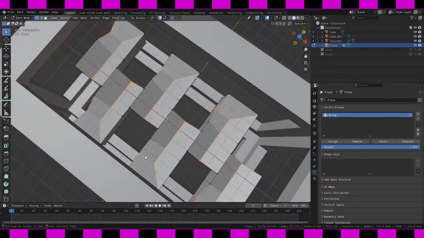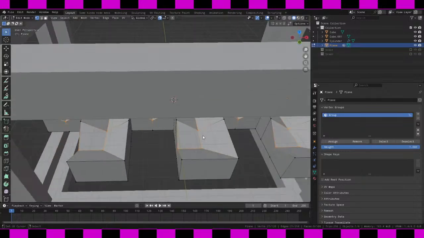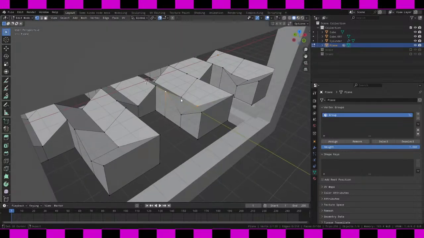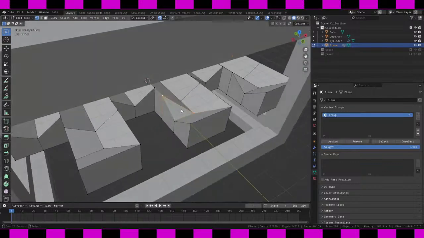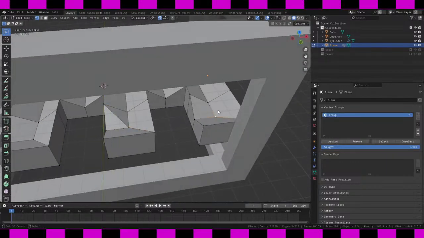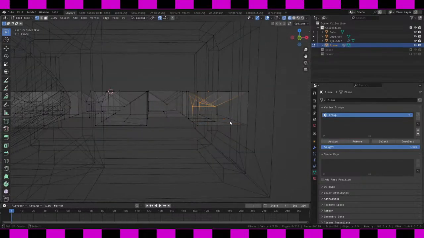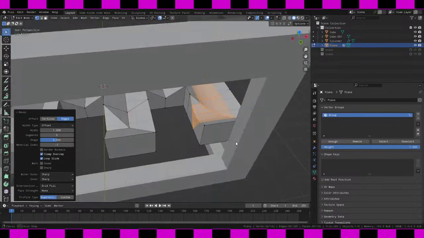I see, that's not really good. That looks better.